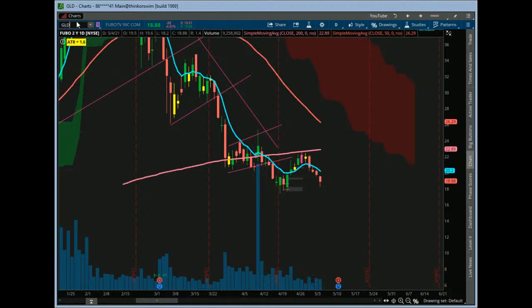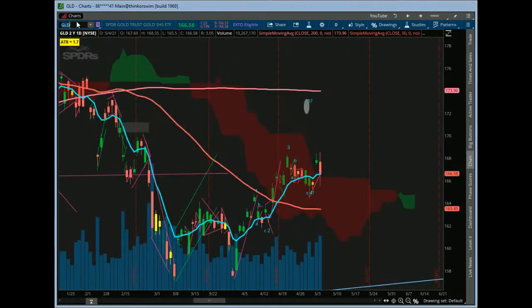Good stuff. And then the GLD. GLD, guys, good follow through from the other day. And gold is such a difficult name to trust here with its charts. It's usually all over the place, and it's because it trades overnight, right, and all that stuff. So it's always like, what's going on? But yeah, pushed up a little bit here this morning, kind of gave you a tweezer top, and then pushed down right back to the ADMA. So let's see how that goes here on the GLD.